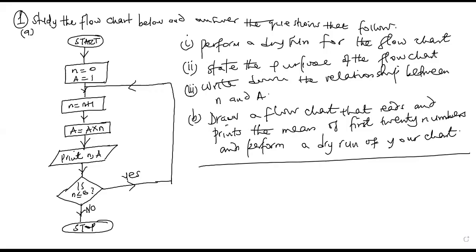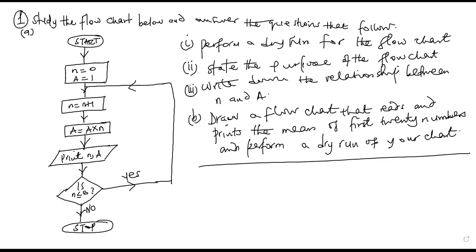Right, members, coming back. Here we are going to look at the cases where a flowchart is already drawn for you, and they want you to derive the relationship of the quantities given in the flowchart. They want you to perform a dry run by yourself and state the purpose. This one is a bit technical in that you need to have as many ideas as possible when it comes to relating. But we are going to do some examples and then we see how best we can connect.